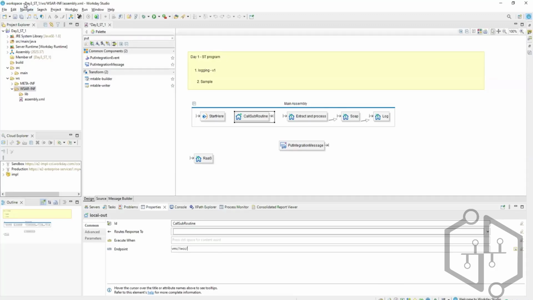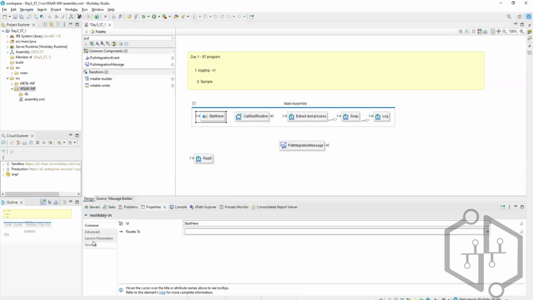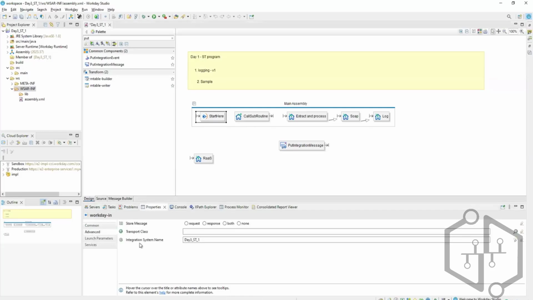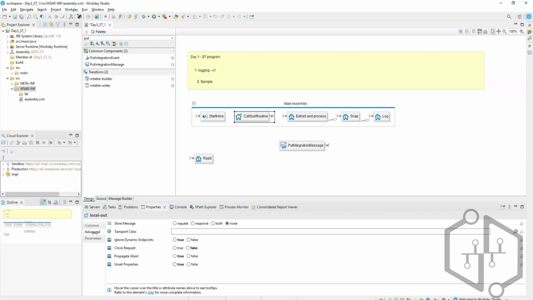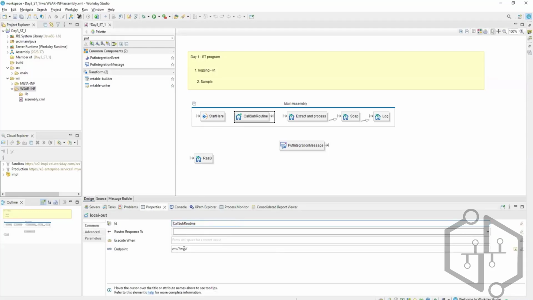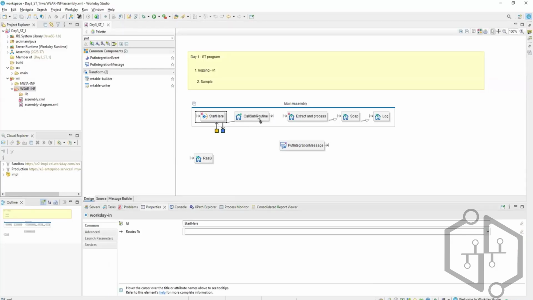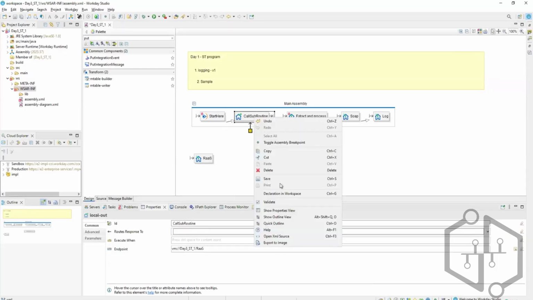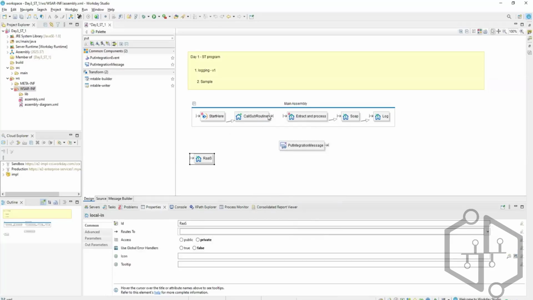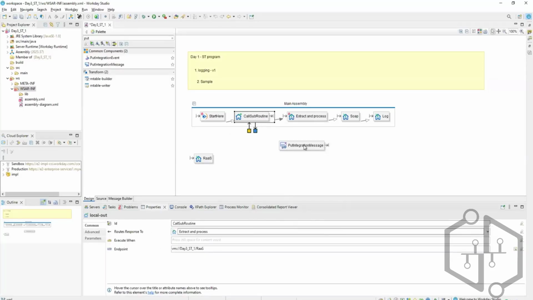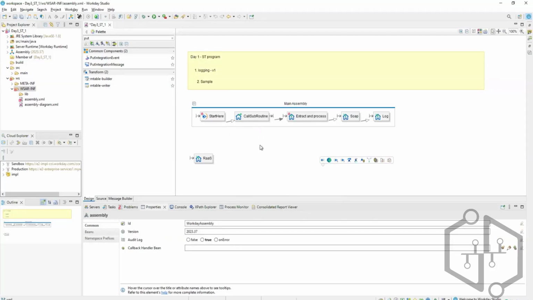I want the project name. The first time you do this, it may be a little confusing. I'll tell you what I'm doing.